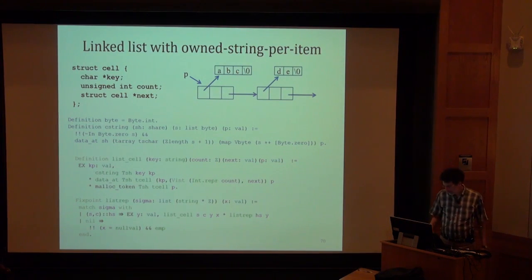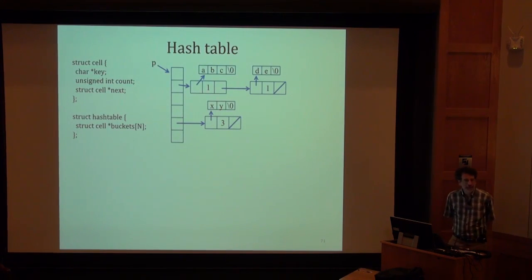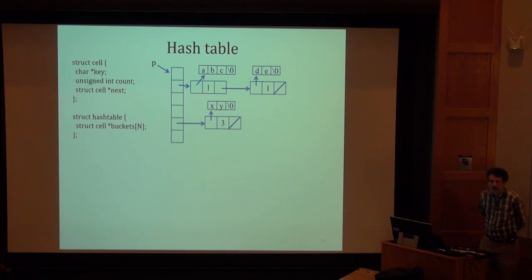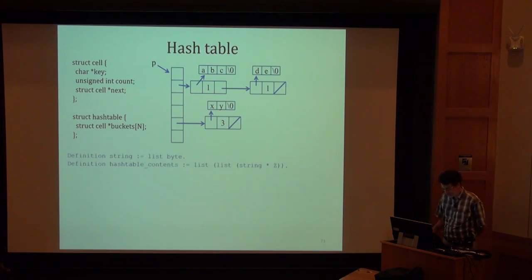Okay, so we could make a hash table with external chaining. Right? This is sort of the standard hash table that I teach to the sophomore software engineering in C class. You take your key, you hash the string to an unsigned integer value. You take that value mod the size of the hash table, mod n in this case, and that gives you a bucket that's a linked list. You can search down to look for the key and return the binding. So, how do we represent this?